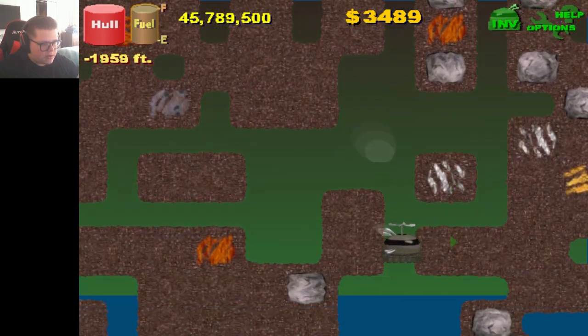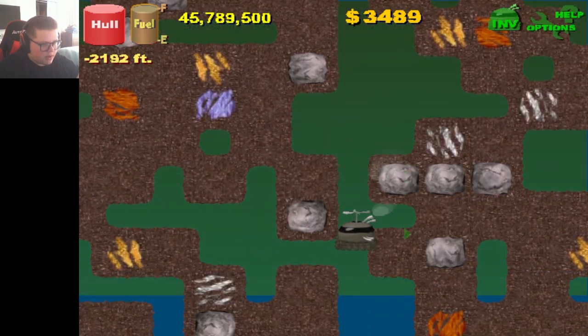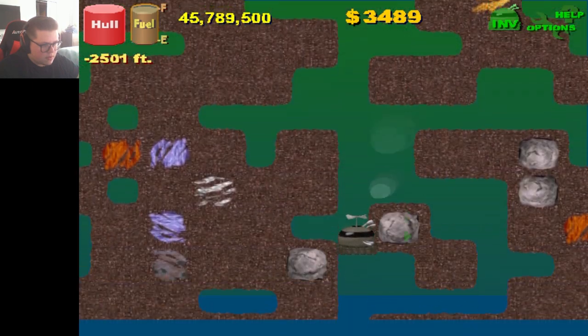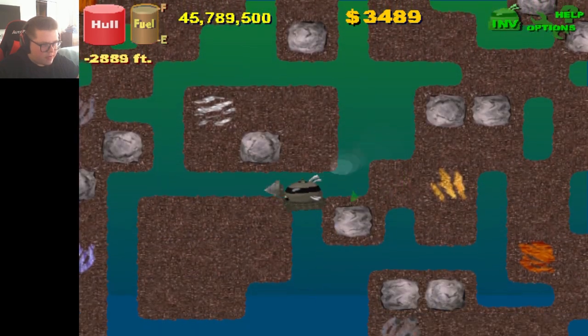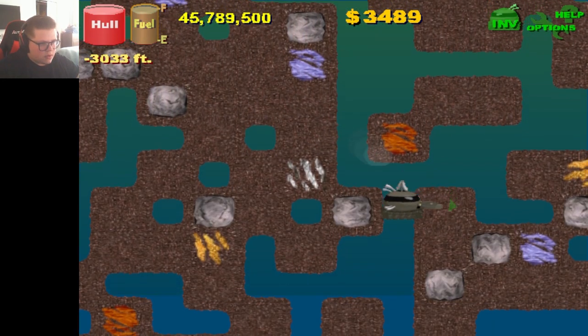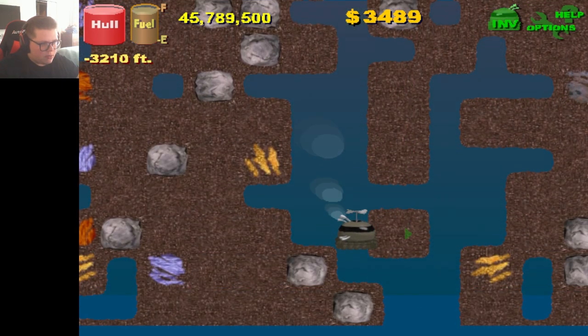Alright, we're around 2,000, so slow down. Slow down. Oh yeah, we're going to go almost down to 3,000 here. Alright, so I'll remember that next time I can drop down to 1,000 and 3,000. Okay, and then this is where we kind of start hitting some rocks, but no biggie at all.